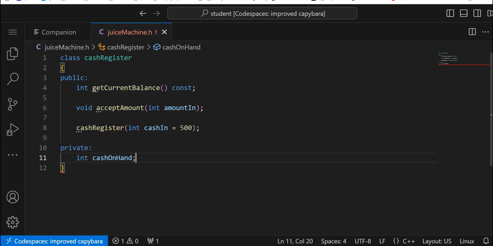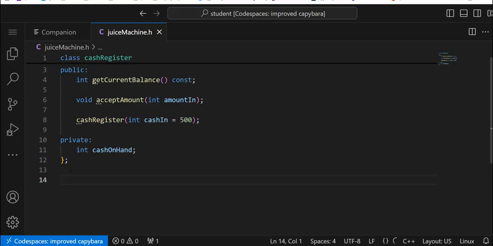This variable is going to store the cash in the register. And we can go semicolon into that class.